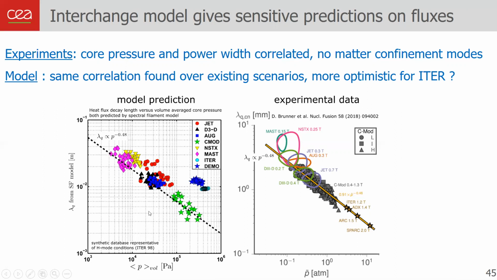Now, with the model, we basically get the same correlation between the two. But still, you see that ITER and DEMO go away from the model. And this is because the model contains a finite sensitivity with major radius, for instance, that was not contained in the H scaling, for instance. The predictions of experimental laws like this, we will see what it gives. I'm not saying this is true. This is just a simple model trying to describe experiment with a global picture.